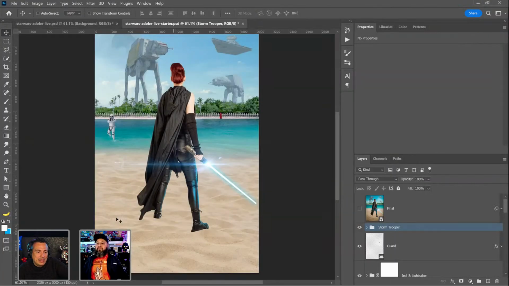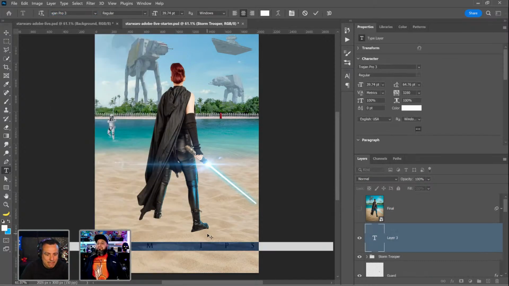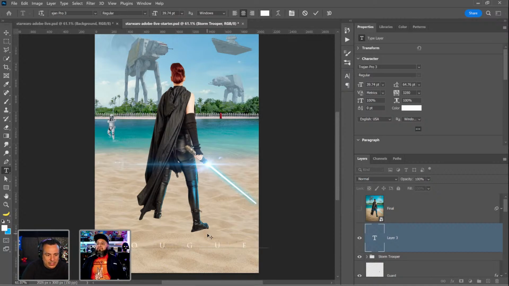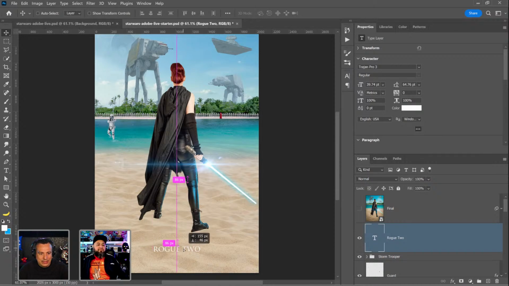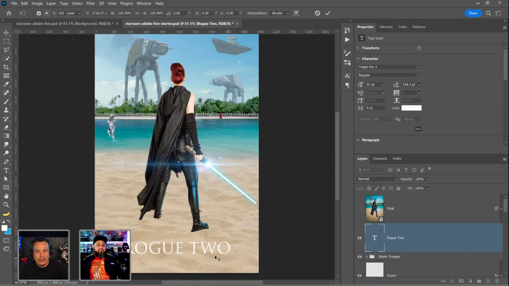In the type tool here, I selected that and then just typed in Rogue. If I didn't spell it correctly, Rogue. And I called mine 2. Actually the spacing is all off on that one, but you can come in here and place that into position down here. I'm not going to take the time to do that. I just wanted to show you how I found the logo, and just type it in.